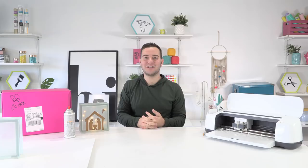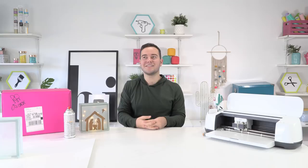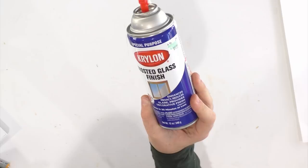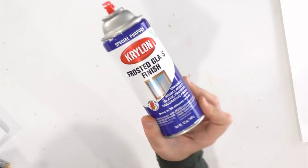We love our nativity scene. Especially when you have the string lights, you want it to be able to pop off and be able to see it. It looks a little matte and muted, but then it is lit up — you just see the little pops of lights. So we love that. For those who joined in late, the spray we used is the frosted glass finish from Krylon. It enhances privacy, reduces glare, and provides a decorative finish interior. Dries in 30 minutes or less. Feel free to check this out on Amazon.